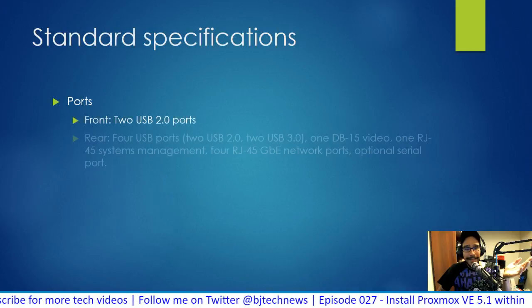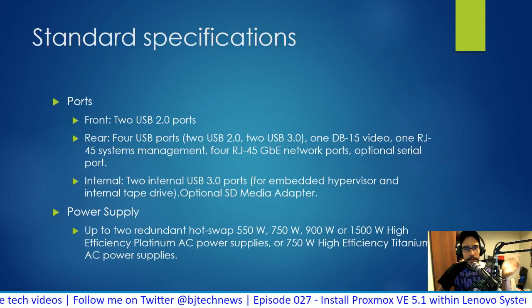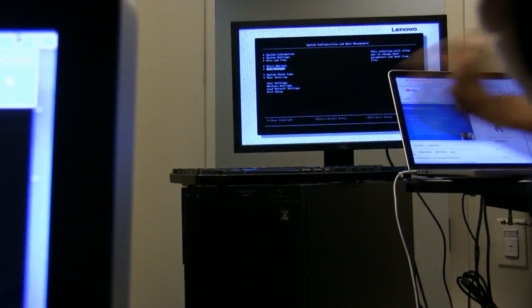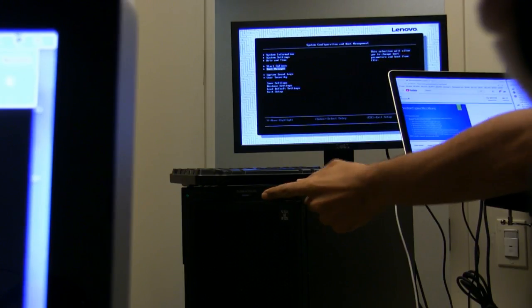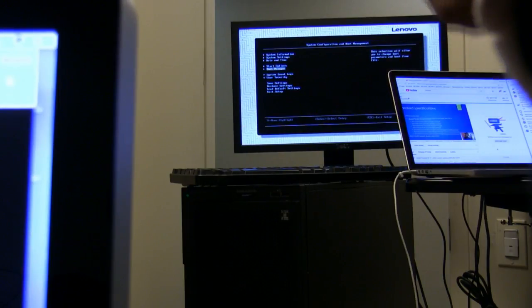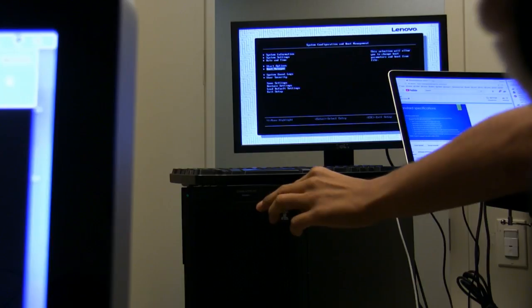Now, the ports, it has a crap load of ports. I'm just going to go over some of this stuff real quick. There we go. Sorry. So the front port has 2 USBs right here. You guys can see. Got the 2 USBs right here. And the back, which, you know, I wish I had a cameraman, because the cameraman would be navigating itself and showing you guys live stuff. But, you know, I do apologize for that. It's a one-man show.